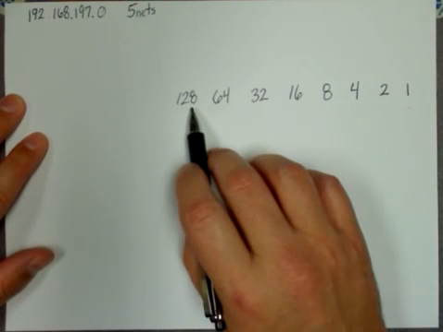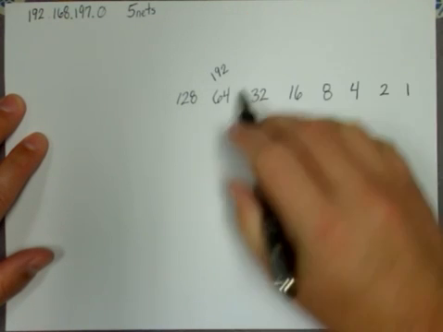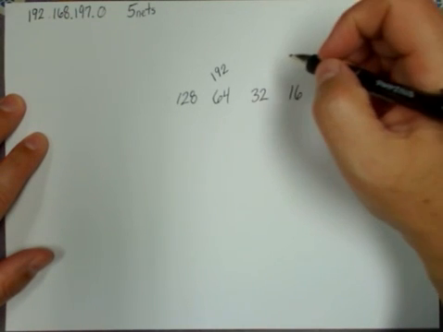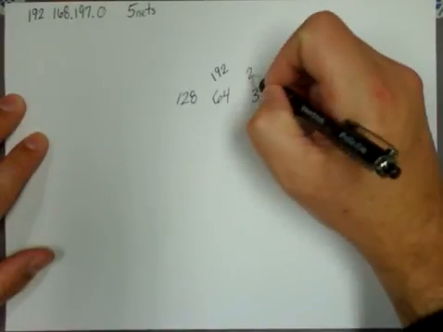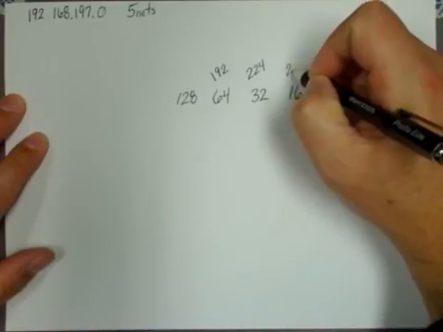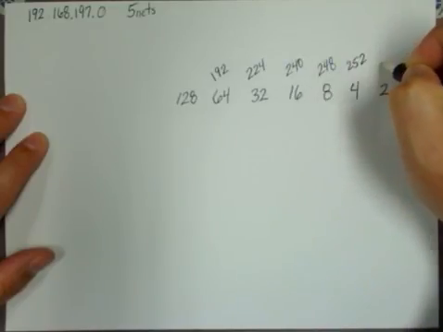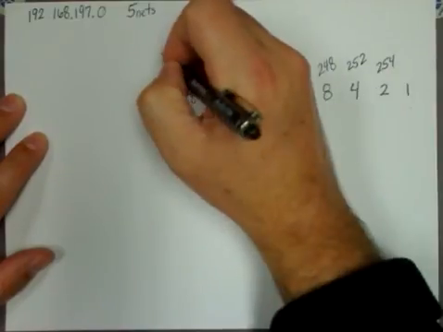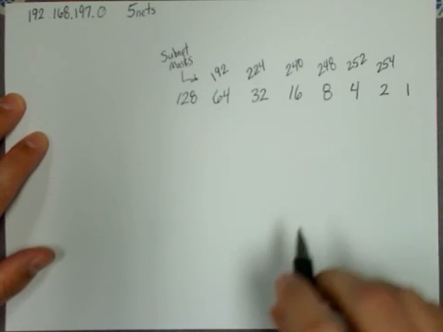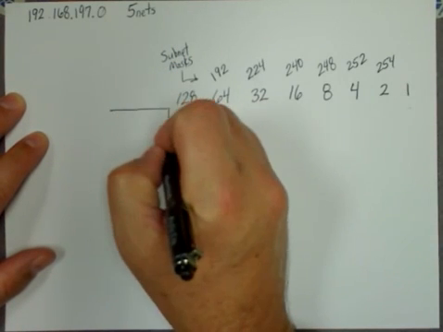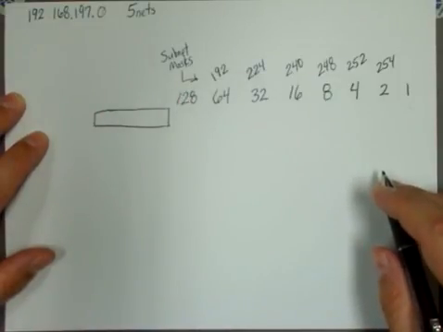The next thing I'm going to do for my chart is add up 128 plus 64, which gives me 192. And this top row that I'm building out here on this chart is going to be a representation of the subnet masks that I can potentially use. So 128 plus 64 is 192. 192 plus 32 is 224. 224 plus 16 is 240. Plus 8 is 248. Plus 4 is 252. Plus 2 is 254. Again, these are subnet masks here. Then I like to draw a box as kind of a placeholder for the default 255s that I will be utilizing for the subnet mask.